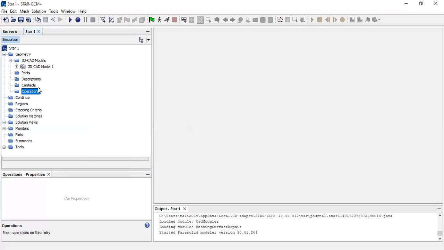But the choice of this tool depends on the amount of errors that you have. For example, if you have a lot of errors, like in thousands, then you will go for surface wrapper because it takes a low amount of time. And in case you have a low number of errors, you will go for surface repair, and if you feel that it is less time-taking, then that is a good choice.